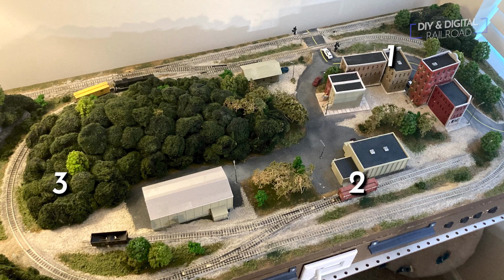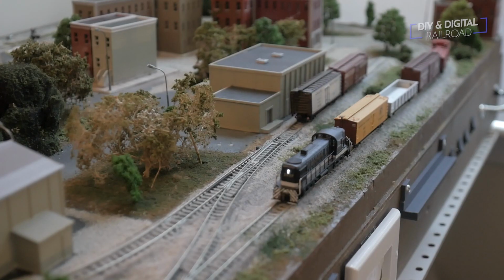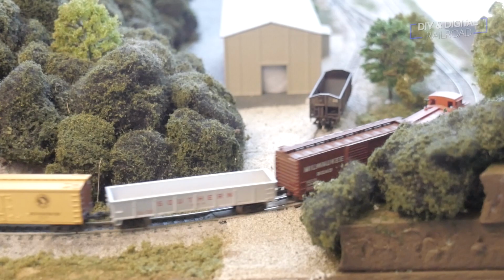For instance, on MRR1, I actually have technically four, if you really think about it. I really consider it three: I have a town scene, I have an industrial scene, and I have a wilderness scene. And if you want to go technically to the fourth, we have the junction scene with the station, but I really consider that part of the town scene. So by breaking it up, you have areas for your train to pass through that you can isolate and look at. And if you follow the other tip of having scenic breaks, you're going to be able to break that up so you see the train just running through this little diorama, for lack of a better term, on your model railroad. It can definitely make your model railroad feel bigger because you can focus on one area and the train enters and leaves it, rather than you watching the entire train go around the whole time.